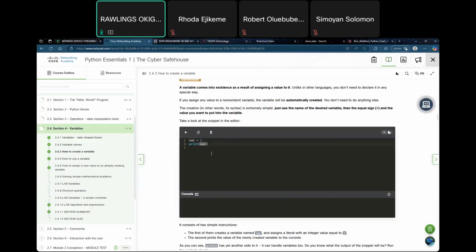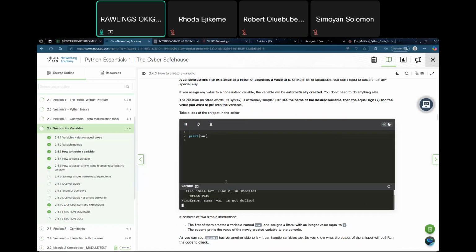And Python goes to the variable, searches your code, and looks for the value that it represents. So assuming this has not been defined earlier, you see that Python is going to give you an error telling you that var is not defined. So you can see the name var is not what? Defined, because it's a variable that has not been defined. But when you define it, Python is going to give you the results.